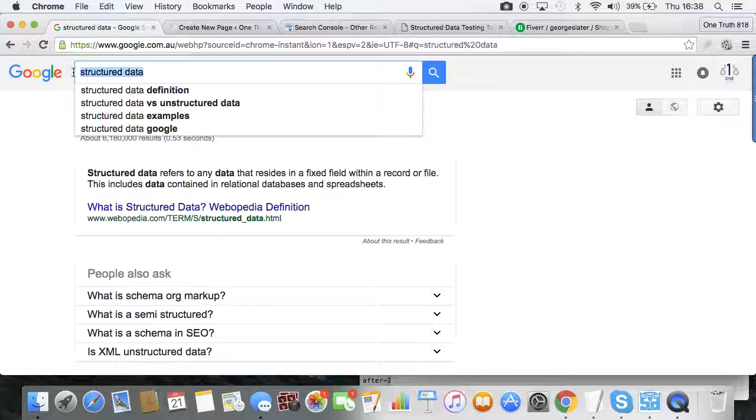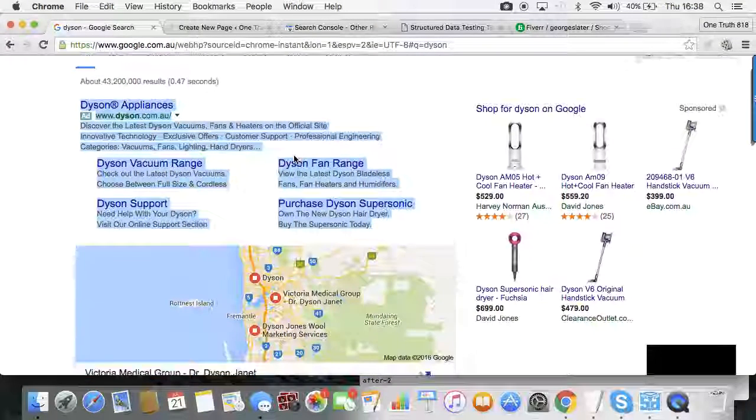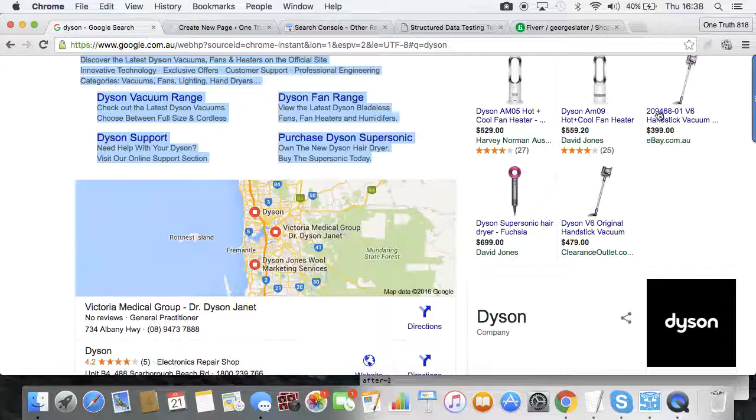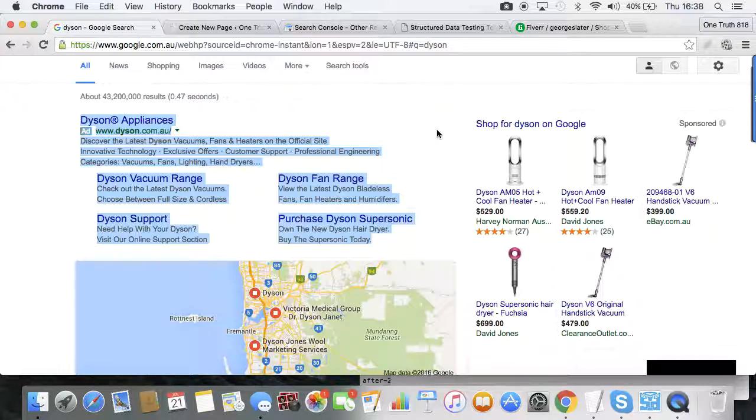Now, it's okay to say that. Let me show you actually what it means. So if I type in a product, so somebody's looking for a vacuum cleaner, they type in Dyson. They not only get the Dyson website, so this is basically all stuff that Google does itself automatically. You can't really control that apart from writing really good search engine optimization stuff yourself. But here you can see extra data, so products you can buy, where you can buy them. Okay, that comes from the feed through Google Products and Google Shopping.